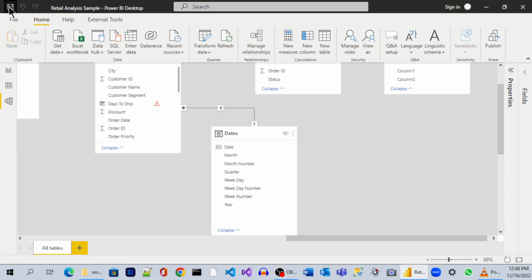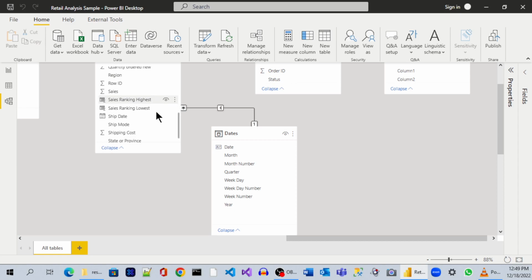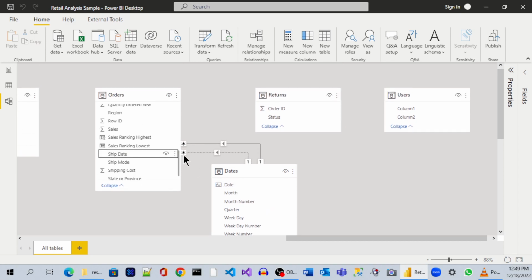Let's not worry about it right now. So now the relationship is between the order date and the date. In order to sort that out, you have to create a relationship between the ship date and the date, and then the order date and the date. Let's see if that fixes it. So ship date and date. I'm just curious, that's all.